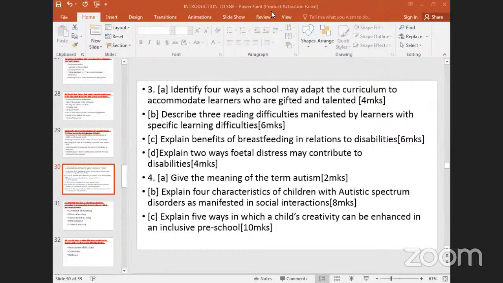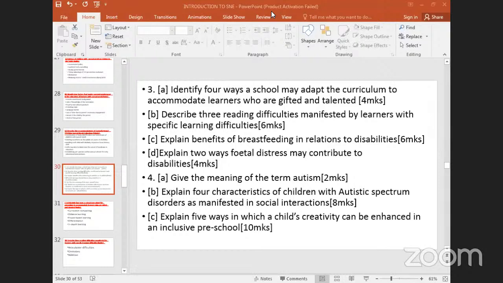Okay. You wanted to know how to approach the questions. I know everyone has read. It's only that when it comes to forgetting, you can forget. But I know if on Tuesday you will be able to remember most of the things that you have learned. The major problem comes in when it comes to presentation of the answers. Actually, the students have the answers, but when it comes to presenting them, that is where the problem is.